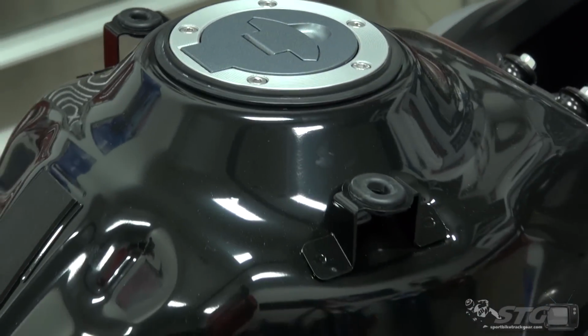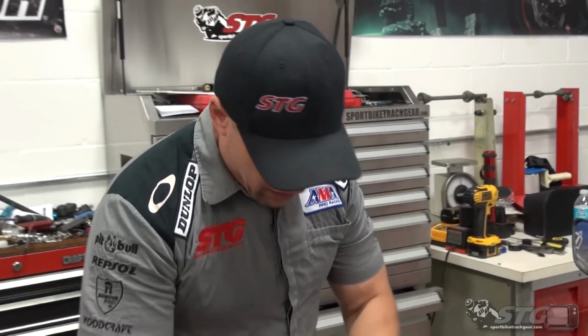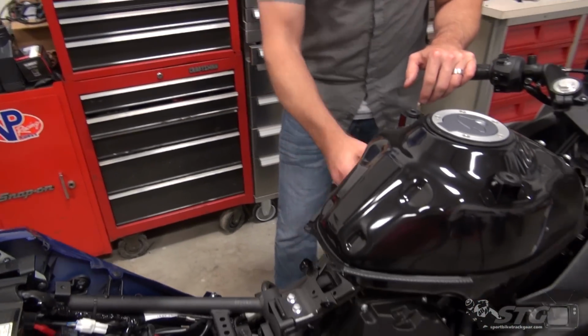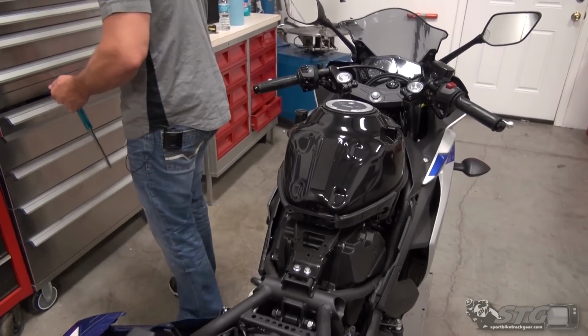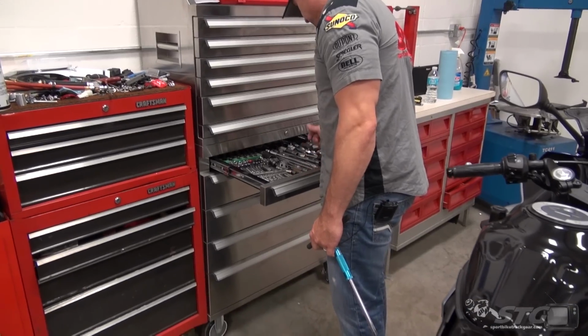And now we're ready to tackle the actual fuel tank itself because we're going to need to get in underneath the tank here to install our block-off plate. We're going to use 10 millimeter head fasteners. Just grab a socket.